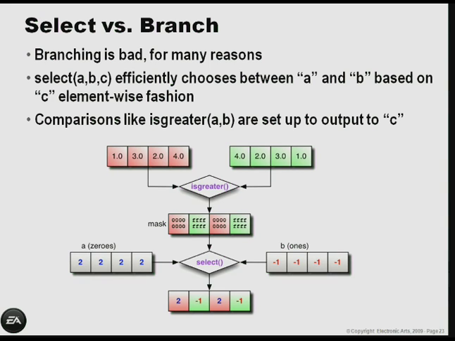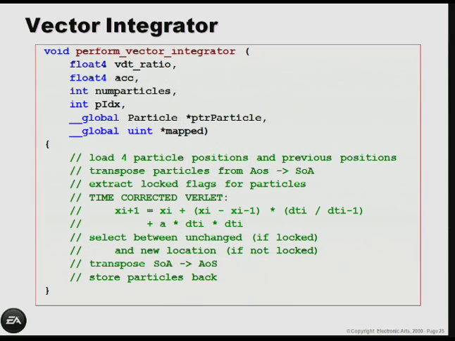The other key thing that we do is we really want to avoid branching. And to avoid branching, we use the select statement that got mentioned briefly in one of the earlier talks, but we try to use this fairly extensively in the code. So rather than making a branch condition, you're going to calculate both sides of the branch, determine a select condition, and then the result will be selected by the select statement, and you don't have to do any branching in the hardware.